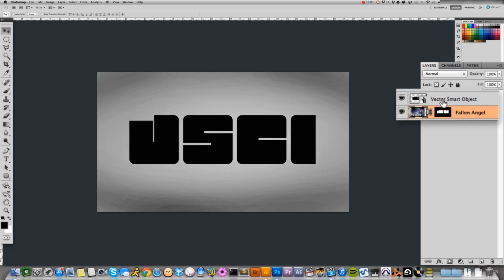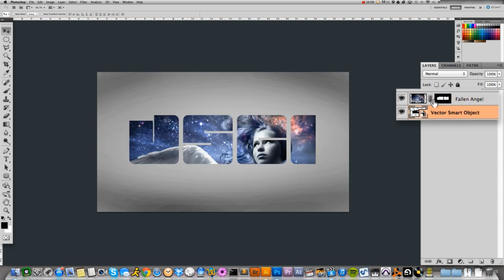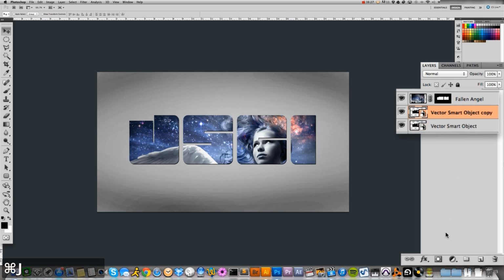So turn my vector logo back on and drop it below this background image we just created. And if I'm on my pointer tool, I'm just going to hit my down arrow once, twice. Let's just do once down and once to the right. And now if I hit Command J, I'm going to duplicate that layer.